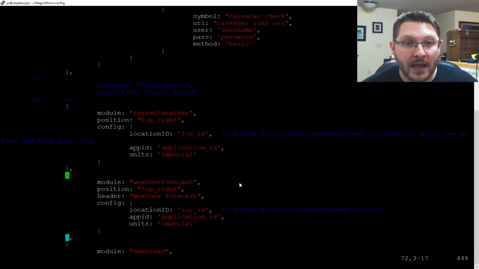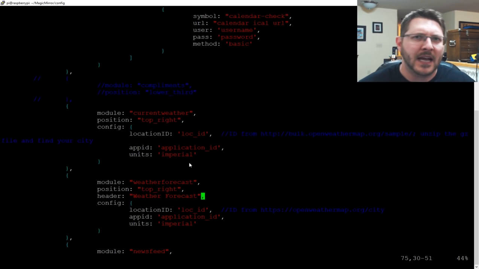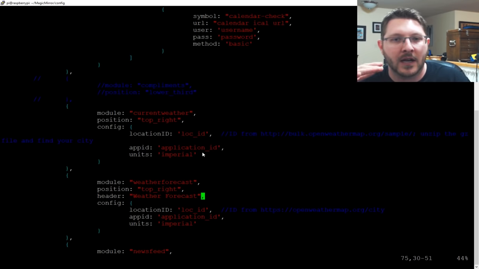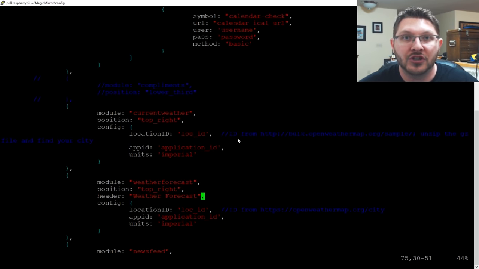Now there is a way that you can check your config, and I'll show you that here in a minute, because I'm hiding all of my IDs and stuff. If I check my config right now, it'd basically just explode. So I will come back to that and show you how you can check your code, what you've done here, as well as how to stop and start your magic mirror without having to reboot the entire Pi, because that gets annoying after a while. There are quick commands. I'll show you those towards the end of the video. So that's basically how you set up the weather.